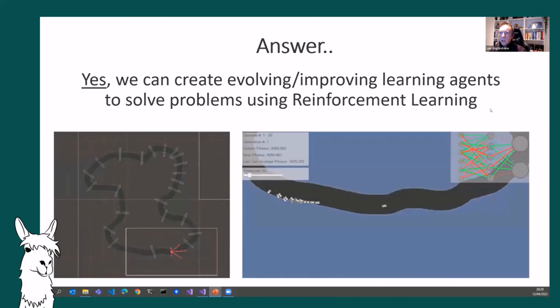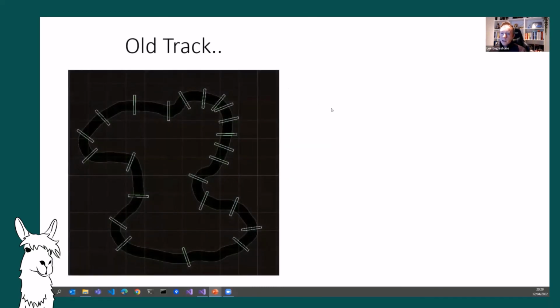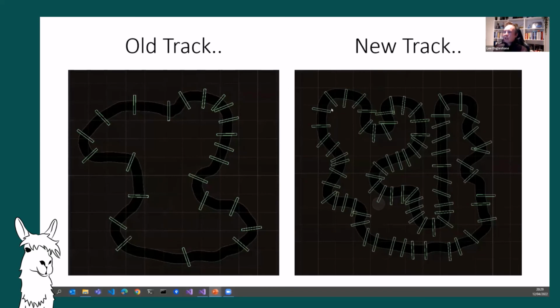And the next thing that I wanted to do is, that's the old track. This is a new track I've designed. I should probably work for Formula 1 or someone like that. I've added a lot more bends, a lot more interesting turns, and I wanted to see if we take the brain, or all those numbers, if you remember, or the neural network from the car that managed to successfully get all the way around the track, and put it in a car and give it this track to go around, to see if it could actually navigate it. Now, I'm ashamed to say I've not yet successfully been able to do that. So sorry for the anticlimax, but I put that down to my lack of understanding in the Unity tooling.